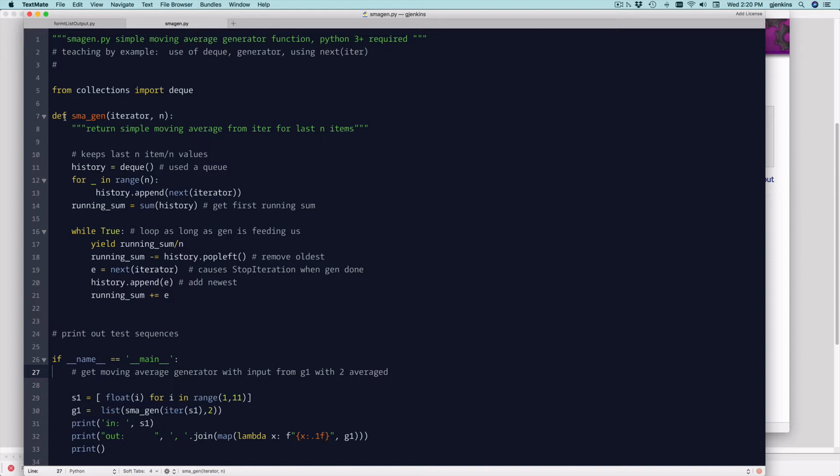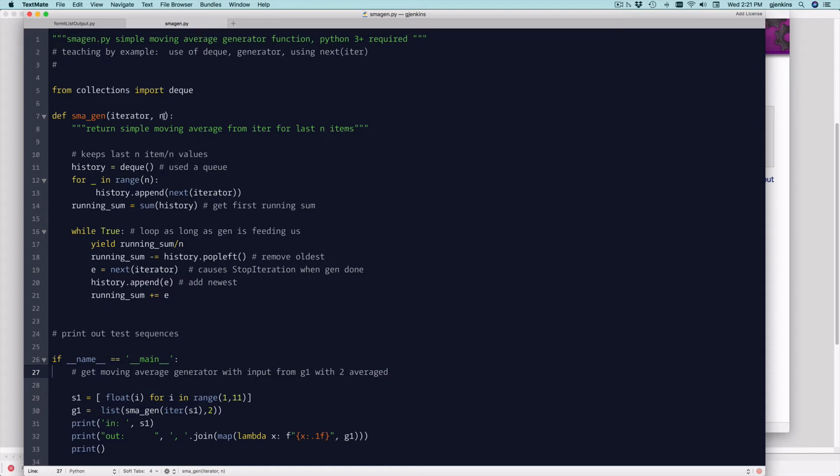So here's what we're going to do. We're defining a function called SMA, for simple moving average, underscore generator, because it's a generator. It takes as input an iterator, which is an object in Python that you can make from anything that's a sequence, and it basically allows you to call next on it to get the next item. One thing about an iterator is you can feed it from another generator that could potentially be doing an infinite series, for example every prime, and it would never stop.